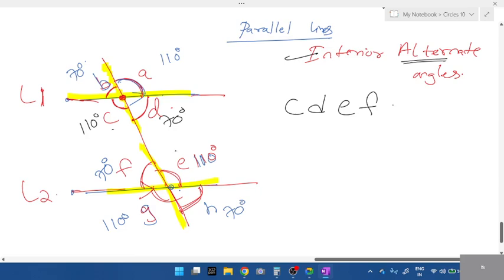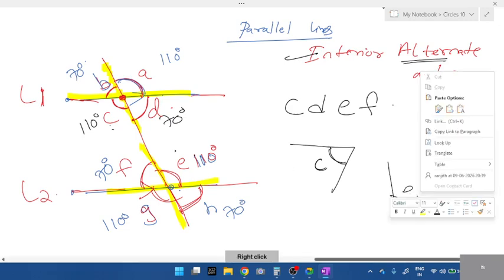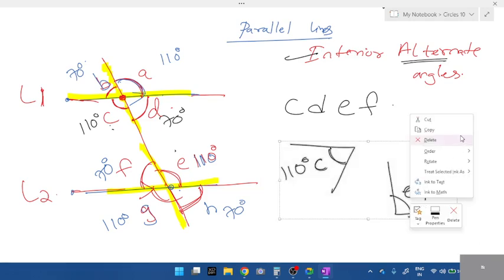Can you see angle E and C are equal? 110 and 110. Angles are equal. So what do you mean by that, student? See, the way angle C is opened and the way angle E is opened, the distance is equal. That's the reason angle E is 110 degrees, and this is also 110. Angle is nothing but how wide the two lines are touching. So angle E is equal to angle C, interior alternate angle.